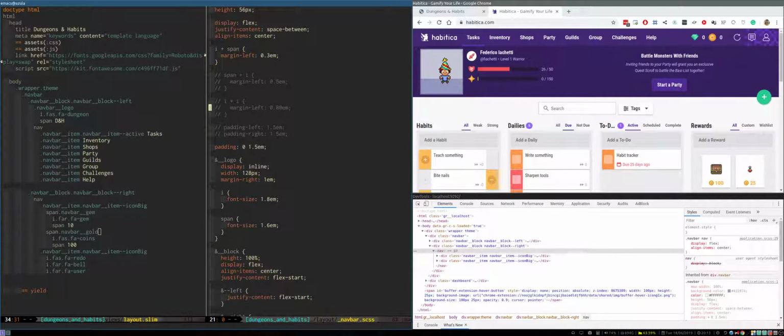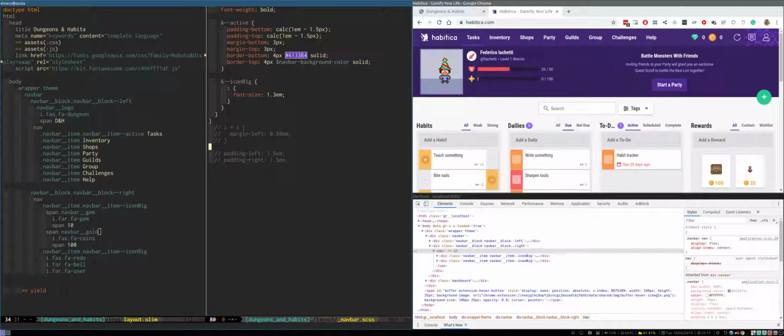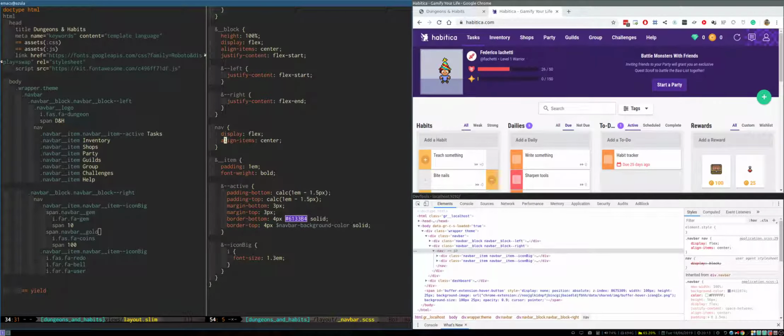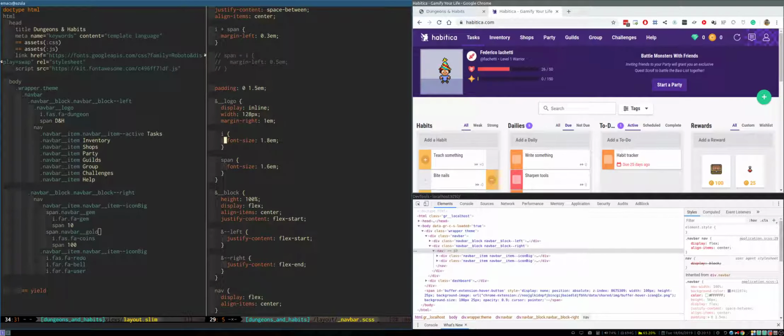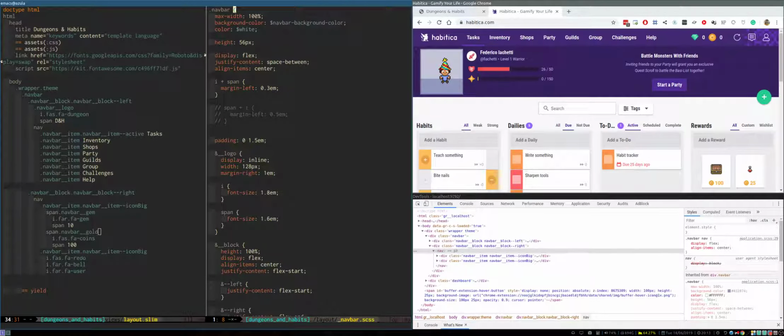And now let's bring this back down here, sorry. Okay, navbar gem, so we can put it here. Where is the navbar? Navbar. Okay, yeah.